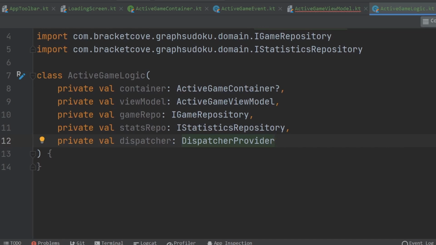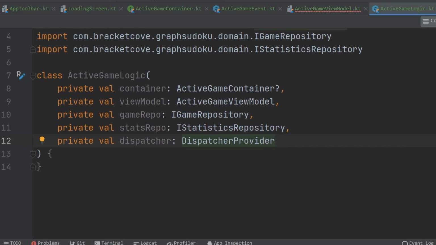Game repo is where we store the game data, so that includes the game settings as well as the current progress of the user's game. Stats repo is where we store the records for the shortest times to completion of each different difficulty and size of puzzle. And if you're wondering what the dispatcher is, go back and watch the common package.